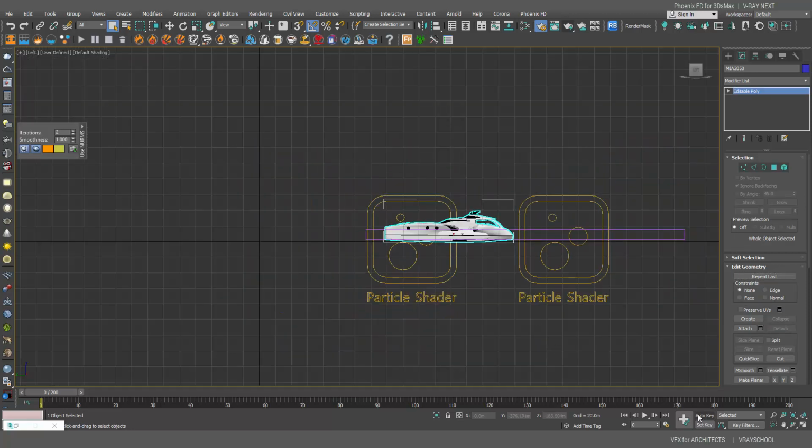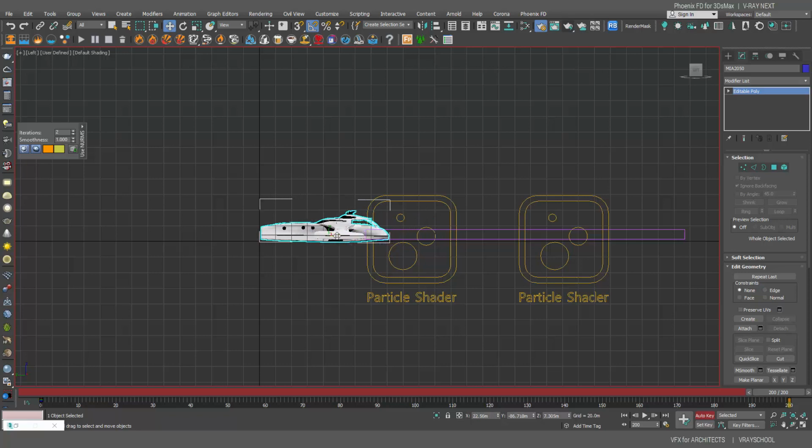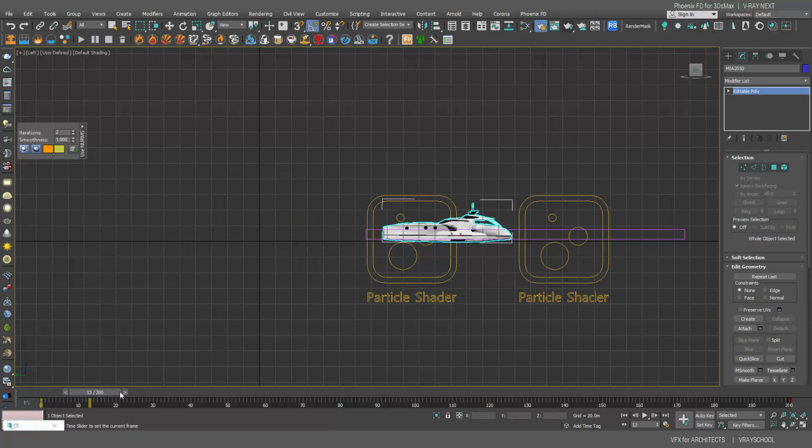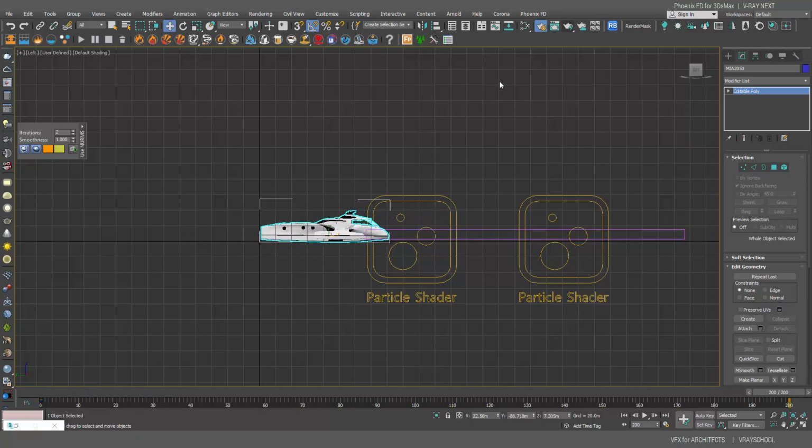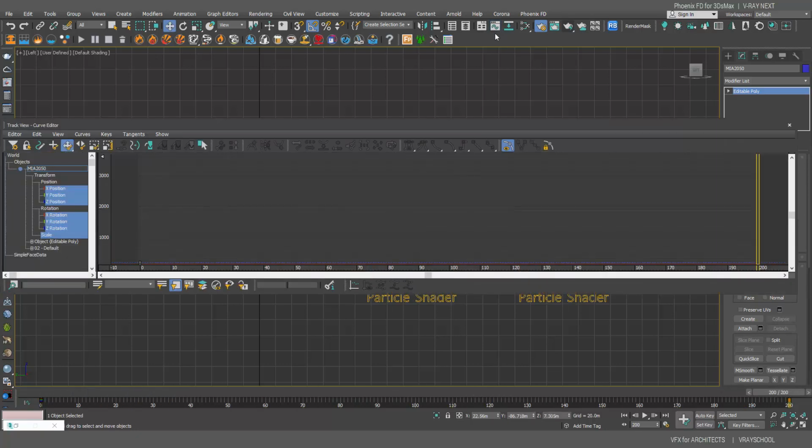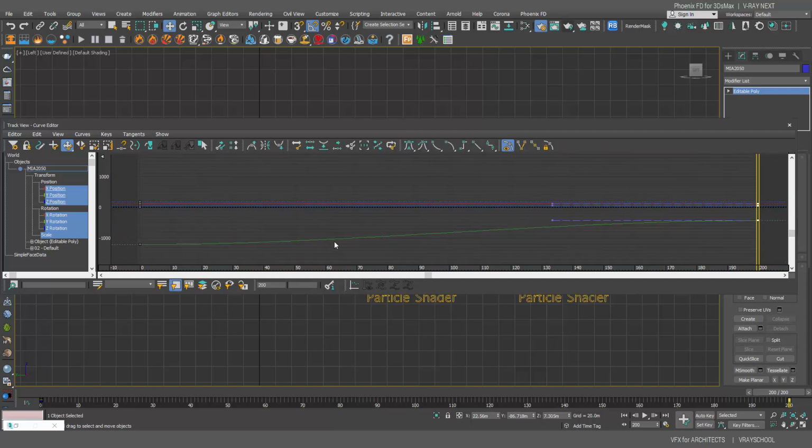So I'm gonna activate my animation key, and from this point I have to move it to 200, and now move my boat and deactivate it. So basically this is what I'm getting here. Now with my animation, I don't want the boat just to go to start slowly and then slowly go to decay.